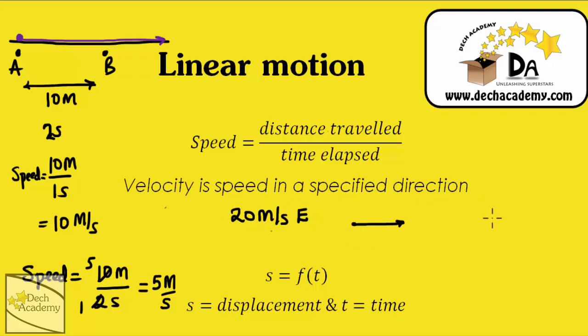Now, a common way to represent velocities is to use signs. So we have linear motion along a straight line. Imagine this is a straight line path, well, a horizontal path, and we have an object. The object can move to the left or to the right. So what I'll do is I'll define this right hand side direction as the positive direction and the left hand side direction as the negative direction.